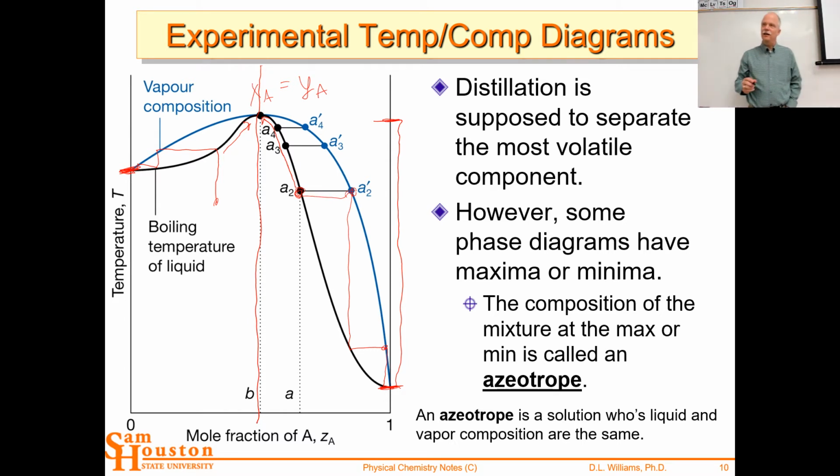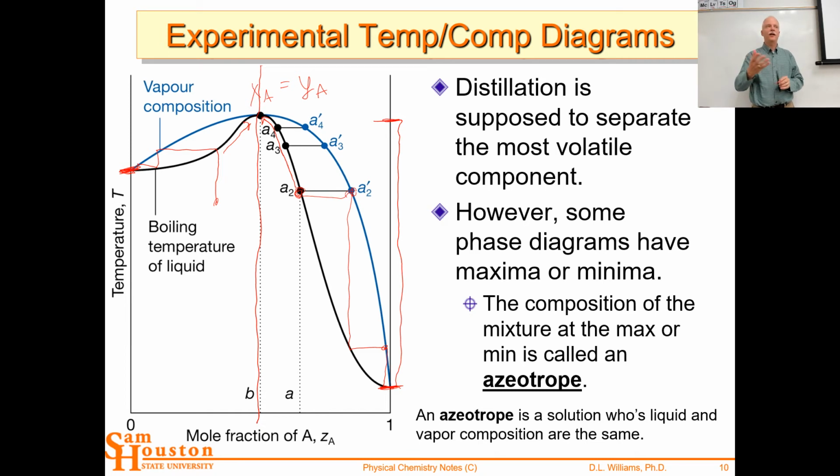Does everybody see that? You really have two phase diagrams. If you have less A than the azeotrope, that just means you have excess B. And if you boiled that, B would come over into the collection flask. If you're on the far right, if you're past the azeotropic composition, you have too much A, and A would be collected if you boiled it. So whatever's downhill on a TX phase diagram is going to come out in the collection flask.